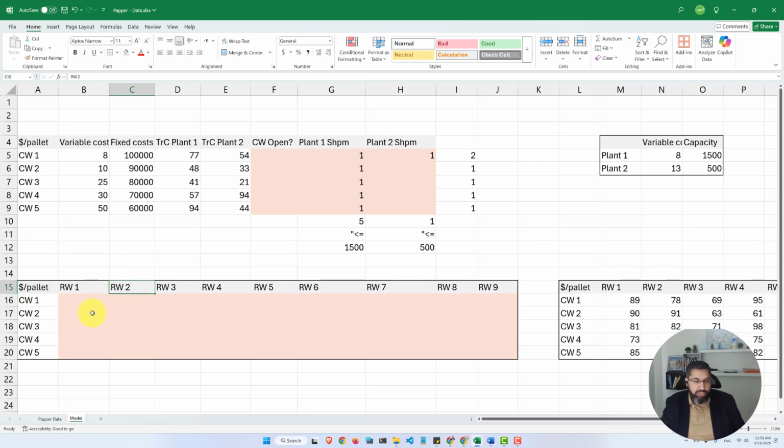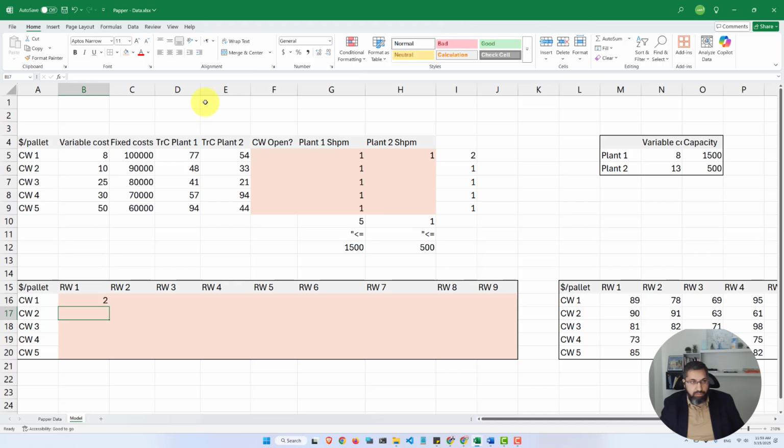So between the second stage, central warehouse to regional warehouses, what sort of shipments are happening are captured in these cells. If I put 1 here, that means 1 pallet is being shipped from central warehouse 1 to regional warehouse 1. And we have to make sure that if central warehouse 1 receives 2 pallets, it cannot ship out 3 here, right? This cannot be 3 because you only received 2, so it has to be less than or equal to 2.